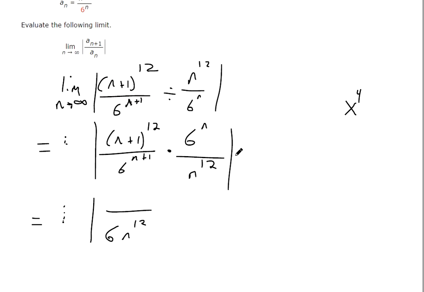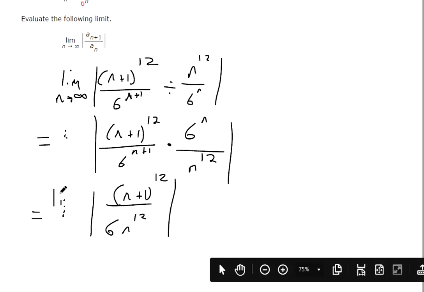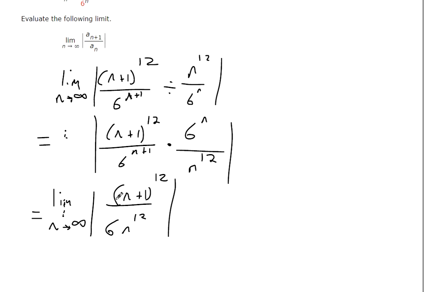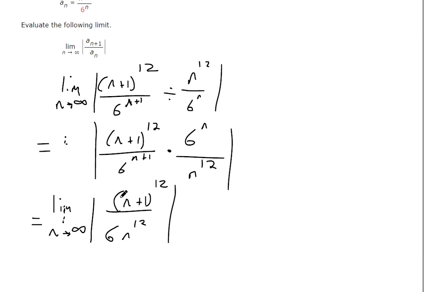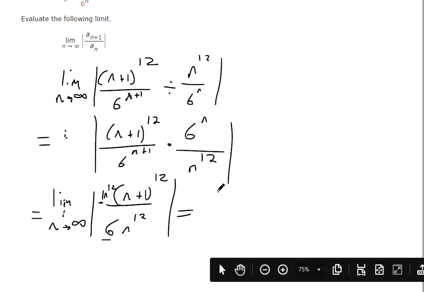So that's what we have in the denominator. In the numerator, it's close, but we can't cancel anything out because the bases aren't the same. But remember, we're evaluating the limit as n goes to infinity. The highest power in the numerator is n to the 12th if you were to expand this by multiplying a bunch of binomials together. The highest power in the denominator is n to the 12th. So those powers are going to level out into a horizontal asymptote, and it's going to be a ratio of the leading coefficients. If you multiplied all these parentheses out, you'd have 1 n to the 12th power. So the 1 over 6 is going to be this limit.